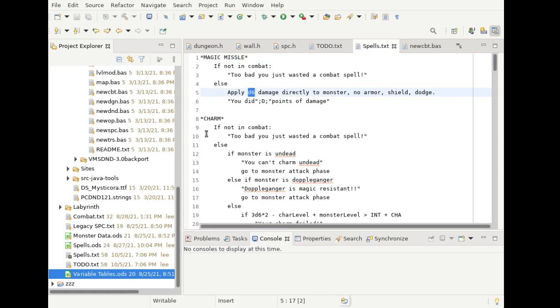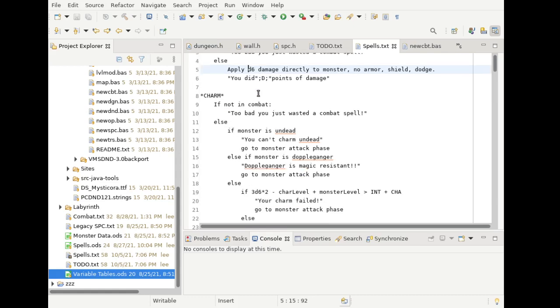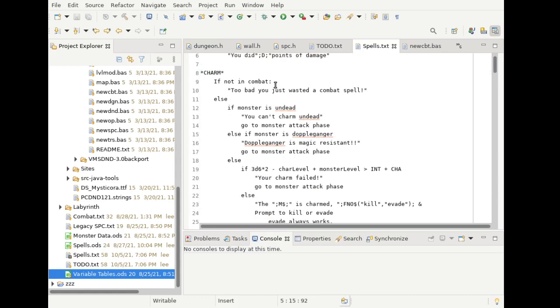But the damage doesn't increase as your character level does, so at higher levels that spell probably becomes relatively useless, as even as a magician, once you're running around with like a plus 10 dagger or something like that, your regular attack does far more than the spell does. It's not THAC0 in this code, but even though your attack bonus isn't as good as a fighter's, I think the weapon would still be more effective overall. Anyway, the next spell we'll look at is Charm.